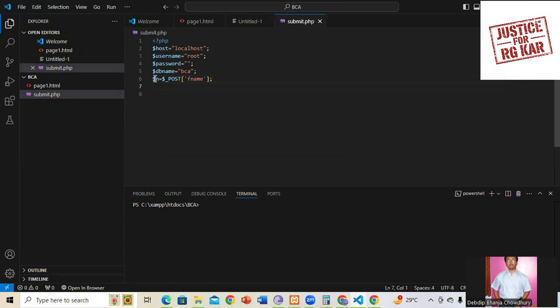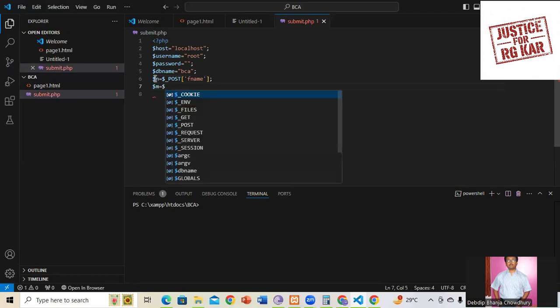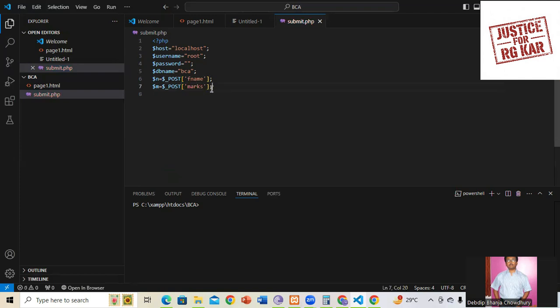And for marks, I'm taking $m equal to $_POST['marks']. Okay, these are the variables which are taken from the HTML form into PHP variables.